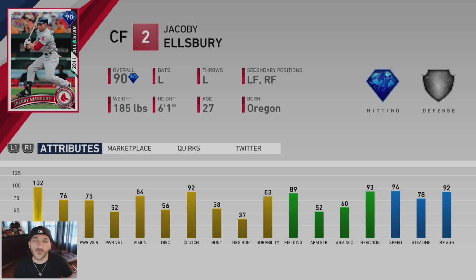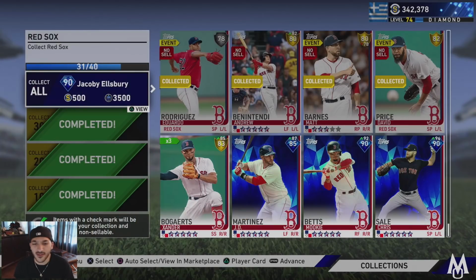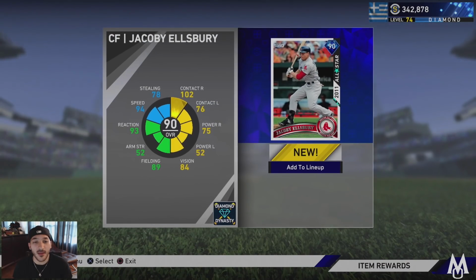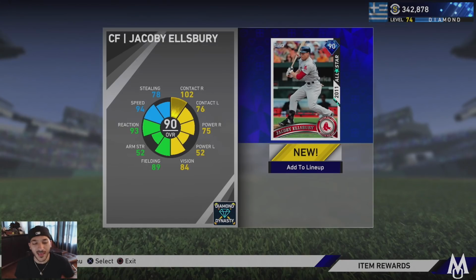So I think he'll really fit into our team, even though it's a little bit later in the year. I've heard a lot of good things about him, especially earlier in the year. So I'm hoping Jacoby could be a good option for us, even though we've got some nice outfielders already. So let's go ahead and auto select, collect the Boston Red Sox, get that Jacoby Ellsbury card.